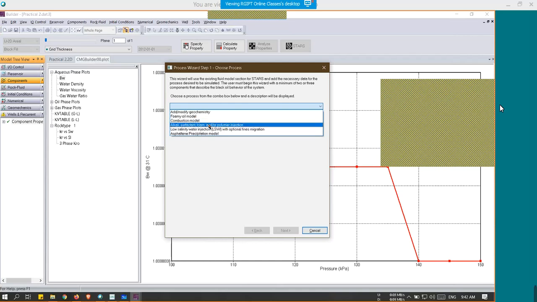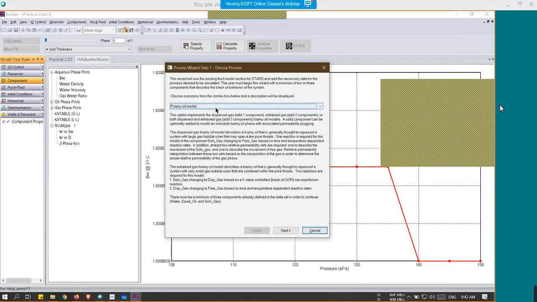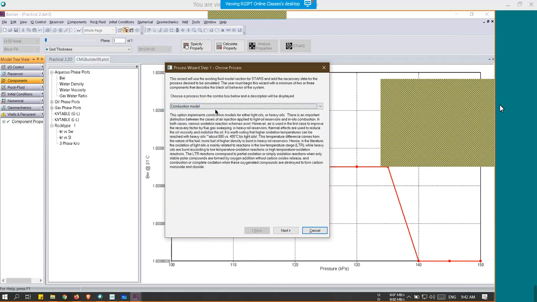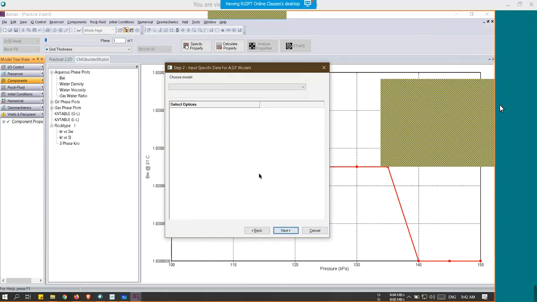So as I will be telling you about surfactant polymer injection, I will click on this alkali surfactant foam and polymer injection, and you can see a lot of data come here. For other options also, some description is given. After selecting alkali surfactant polymer or foam injection, I will click on next.